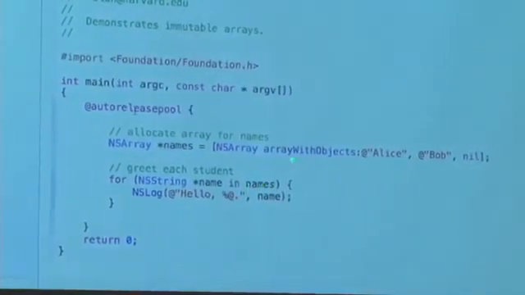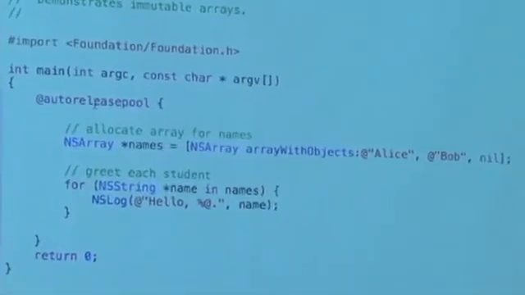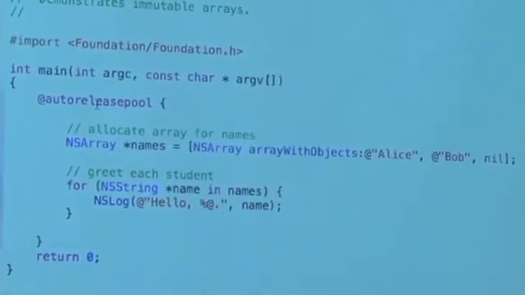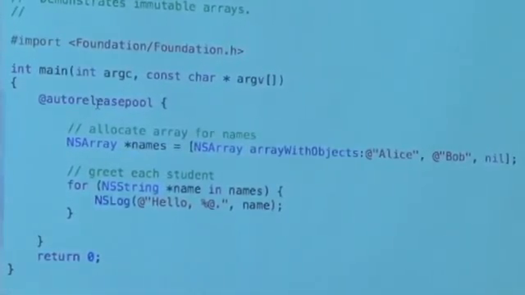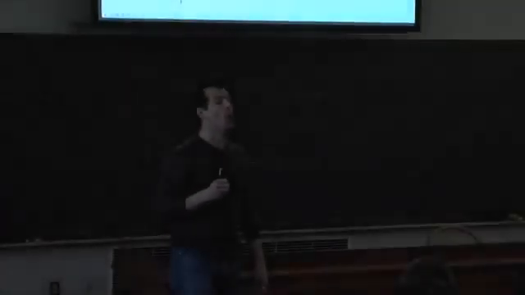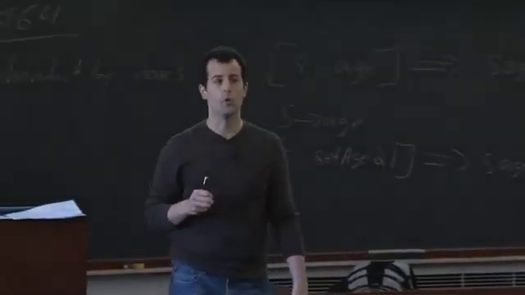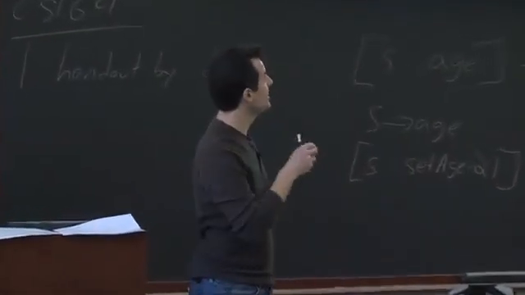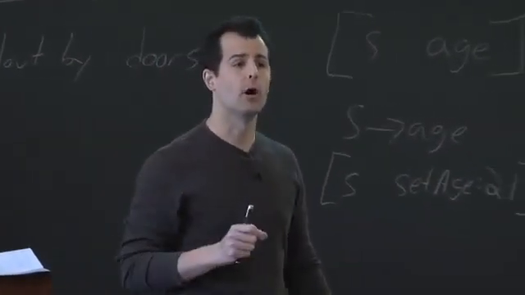So someone had to write arrayWithObjects, but it is another example of a class method that's a little more interesting than just alloc itself. Yeah? So the arrayWithObjects, it doesn't have to have the same type of objects? No, it does not need to have the same types. So this is unlike a lot of languages. And in this case, we can put whatever we want in.